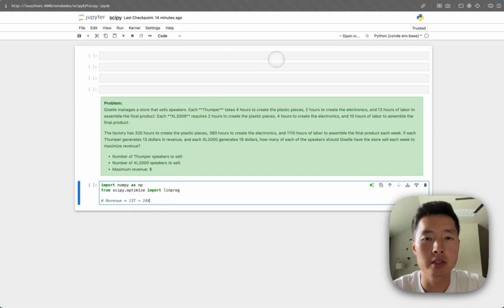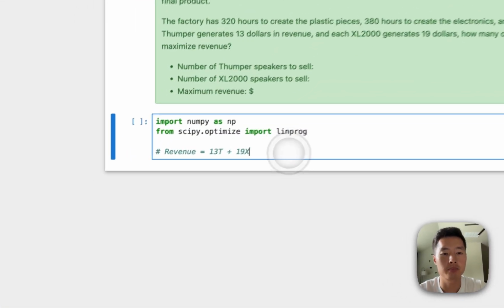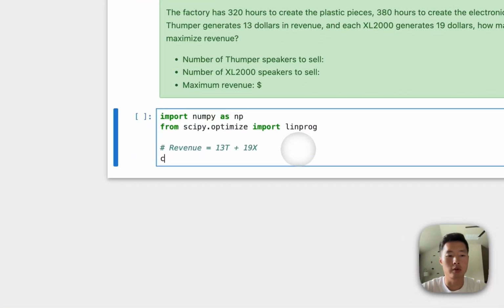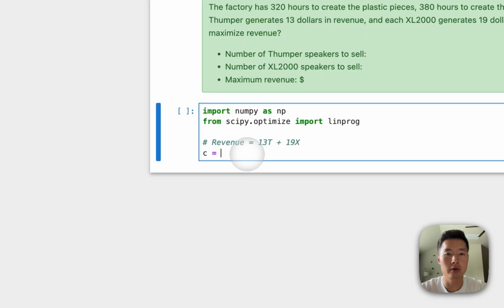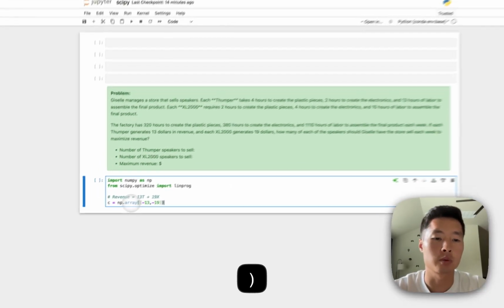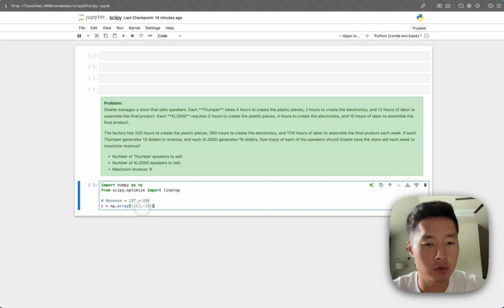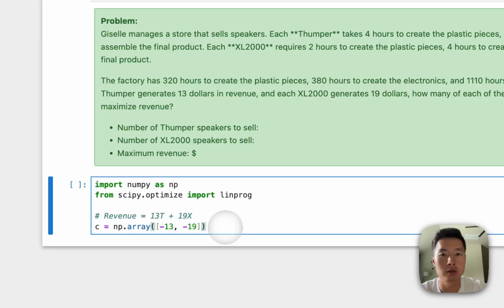But SciPy minimizes by default, so we multiply the objective by -1. So we create a variable called c, and this is going to be our objective function, np.array. So we write negative instead of positive because by default it minimizes.